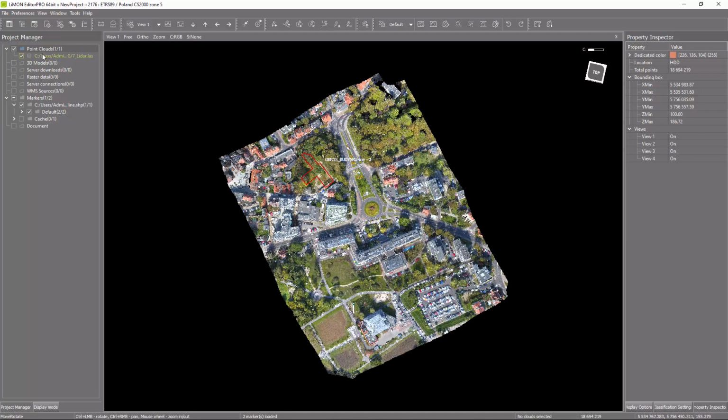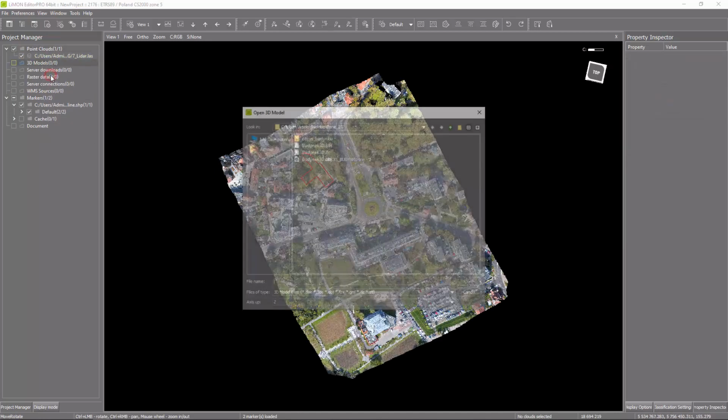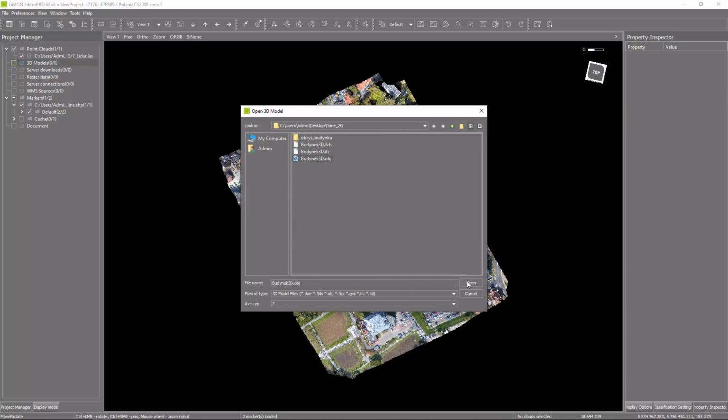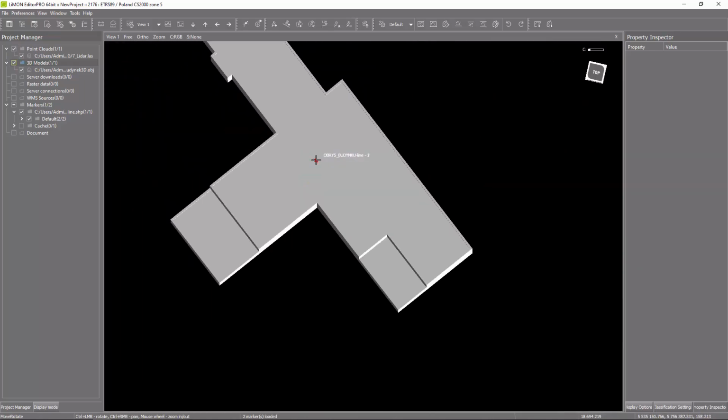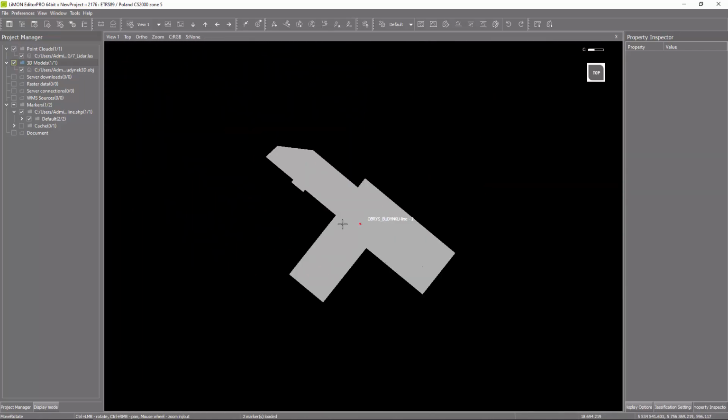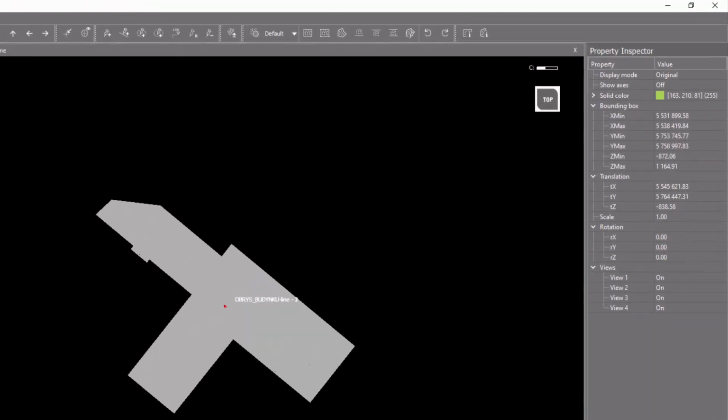To make it easier to fit the model in the right place, the Add Interactive option can be selected. Adding a model in this way allows you to pre-fit it in the right place. However, a model added in such a way is not fully matched. For example, it can be much larger than the cloud. The Property Inspector can help.